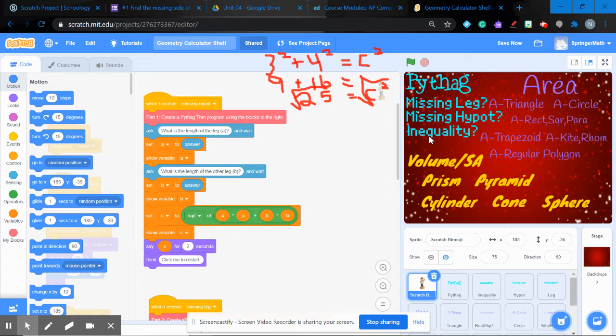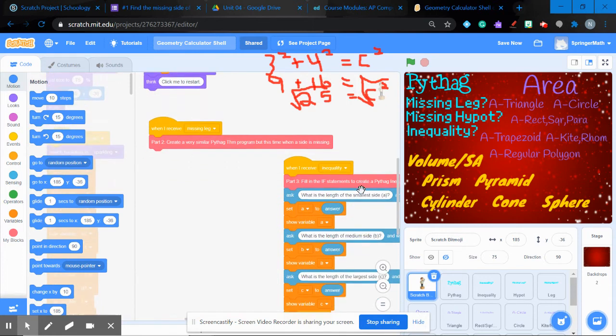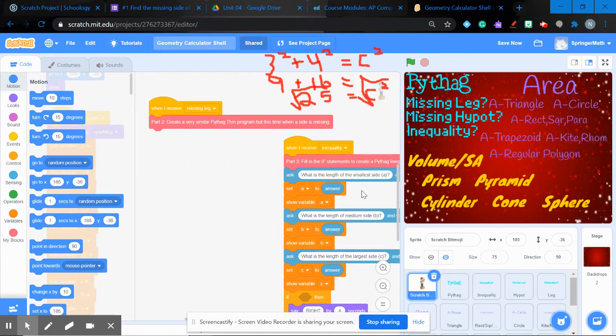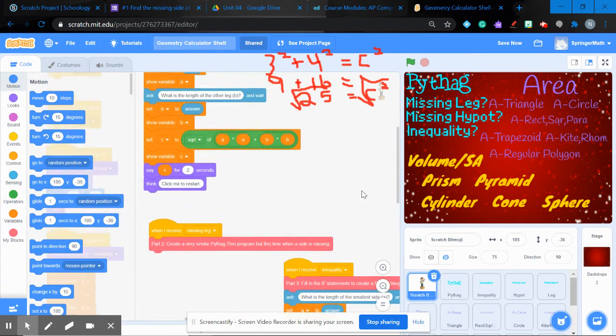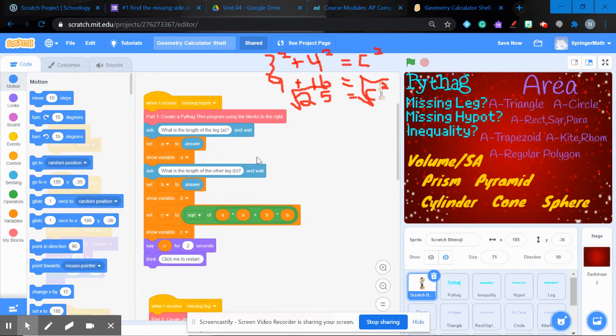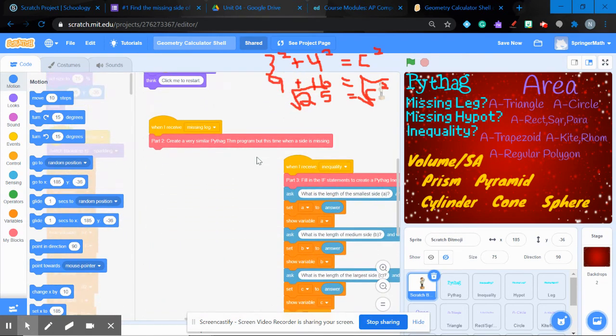All right, so the next two things we have to do here are when I receive missing leg. This is going to be very, very similar to the code that we just did up here, but this time it's going to be going a little backwards. So if I take this equation that I just wrote out and I erase this and I erase this and I turn this into B and I turn this into 5, you can go through the steps that you would in order to solve it.